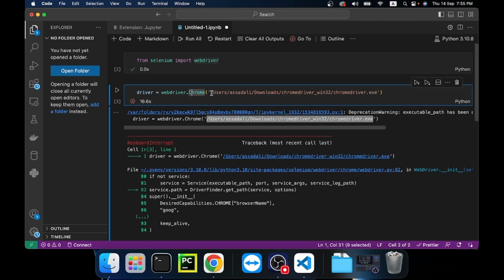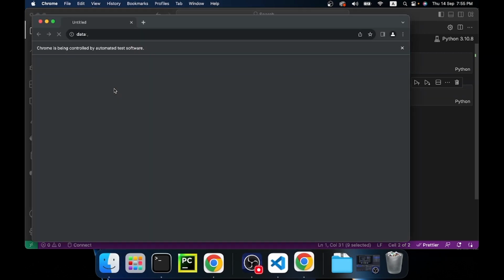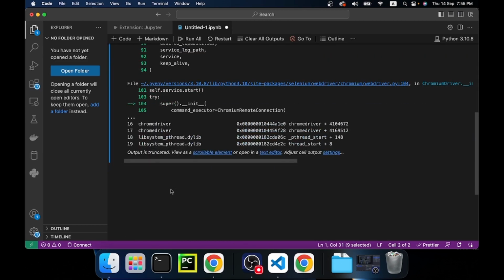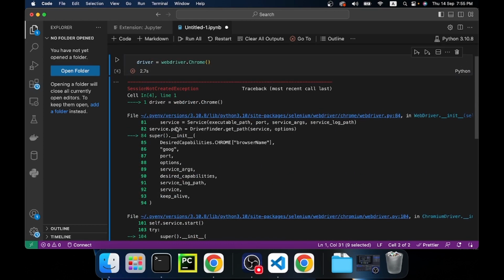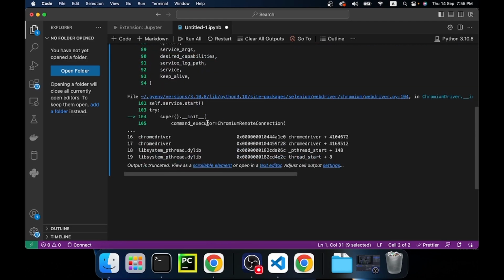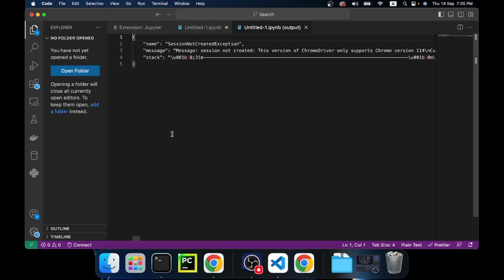Let's remove that, because Chrome driver is already installed on my machine by default. I'll probably show you that as well, but let me just try to run it and see if it is working or not. All right, so that is what I was talking about. See, in my case, because of different versions, it's not compatible. You will see that this version of Chrome driver only supports Chrome version 140, which means the current version of my Chrome driver is not the latest one. So I need to update that.